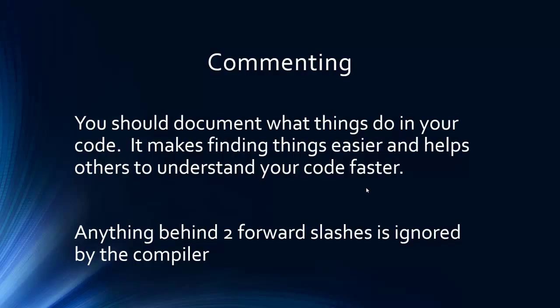Now you can do a block of code. Well, let's say I got 14 lines of code and I want to comment them all out, but I don't want to sit there and do double forward slash, double forward slash, double forward slash. I can do a forward slash with a star at the beginning and then a star and a forward slash at the end, and that would comment out the entire 14 lines.